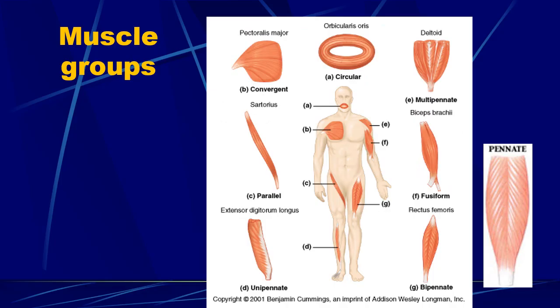Okay. And then you have your pinnate muscle, which is named pinnate because it looks like penna, which is a feather, right? You have several forms of these pinnate muscles. You can have one feather or several feathers together, which would be named a multi-pinnate muscle. An interesting thing about these muscles is that the fibers are shorter than with the parallel or fusiform types, but although they are shorter, you can generate a lot more power from these muscles than you can with the longer ones.